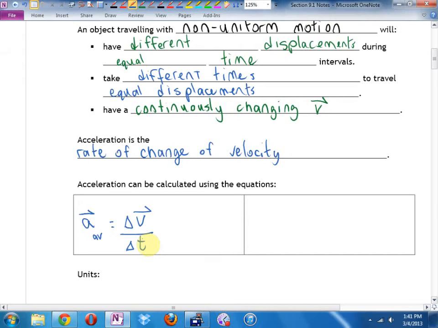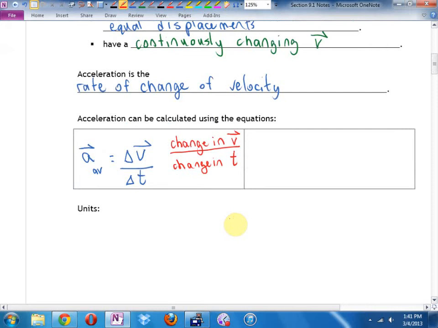What does the delta stand for, the triangle? What's that an abbreviation for? Okay, this is really change in velocity divided by change in time. And folks, this you need to know, so it bears rewriting. Over here on the right, delta equals change in, and when you see that delta, you think change in, but what do we really mean?